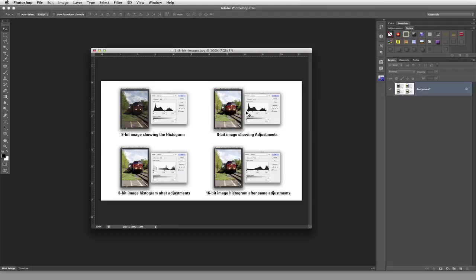I have taken the shadow slider that was at 0 and brought that in to about 20 something, and then I took the mid-tone slider, which is at 1.00, and moved that all the way down this end as well, lightening up the image. So now I've pushed this histogram around and moved the brightness values around, and after I click OK and then come back into the Levels dialog box, we can now see the histogram and what it currently looks like.